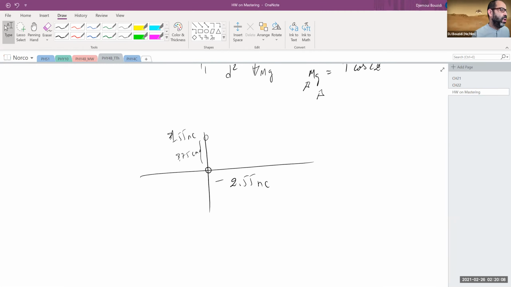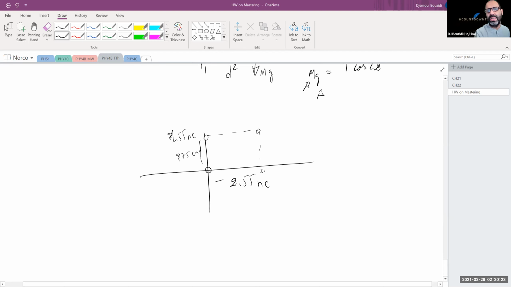If a third charge of positive 5 nanocoulombs is now placed at the point x equals 2.6 centimeters, and apparently at the same height, it's 2.6 centimeters from the origin, and we have a 5 nanocoulomb charge here. Find the x and y components of the total force exerted on this charge by the other two charges.